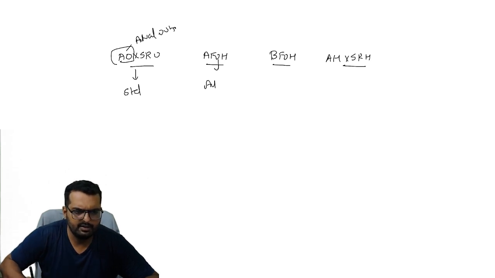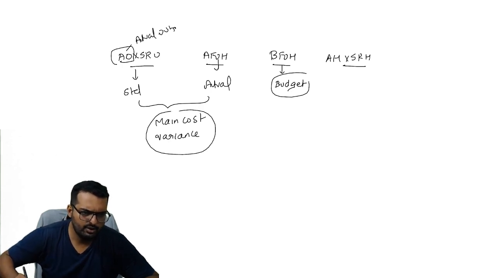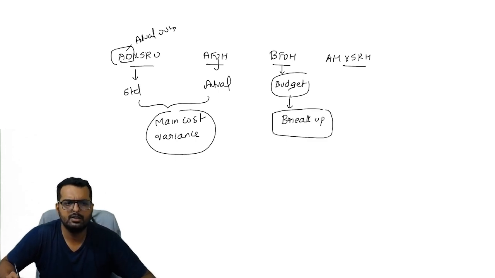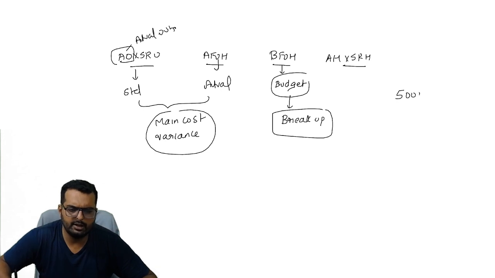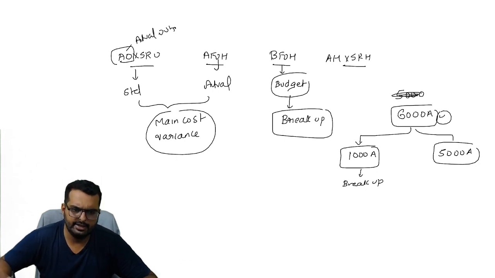And what about this? This is actual. After this is what? This is our main cost variance. Am I right? Okay. This is only a breakup in the main cost variance. Right or wrong? See, first we got 5,000 adverse. Sorry, we got the answer as 6,000 adverse. Inside the 6,000, 1,000 adverse was one variance, 5,000 adverse was another variance, right? This is basically nothing but the breakup of 6,000. Am I right? Yes. Right?